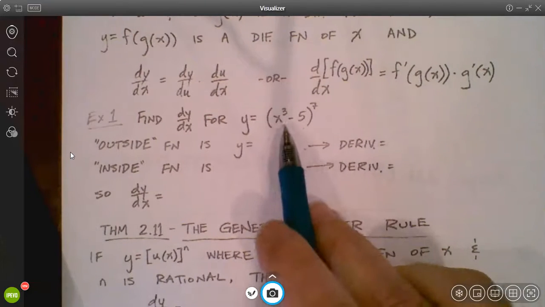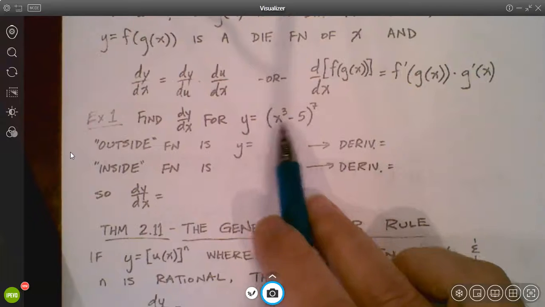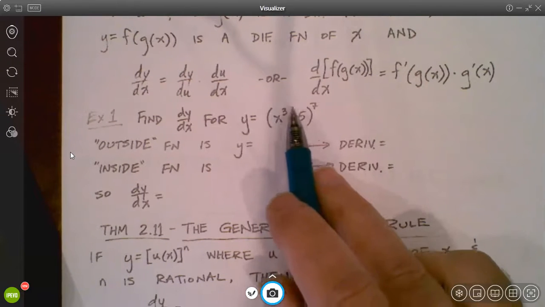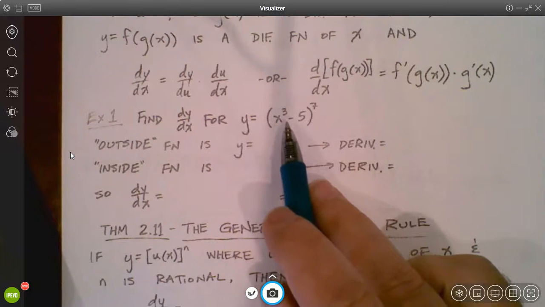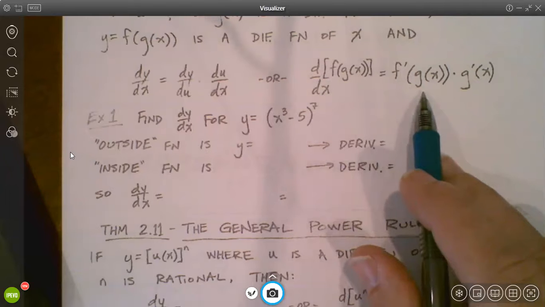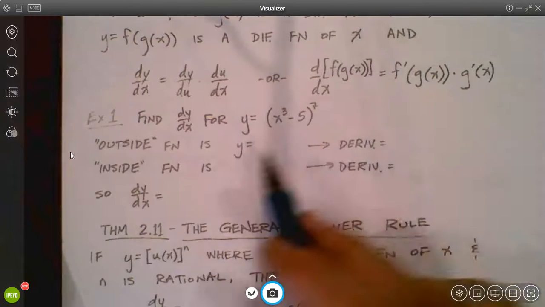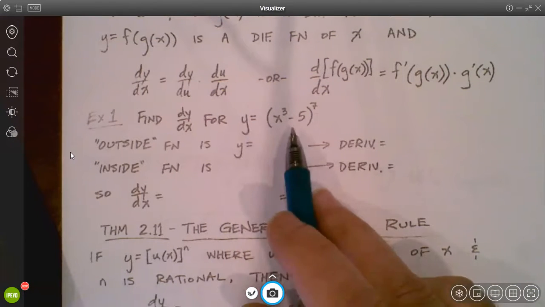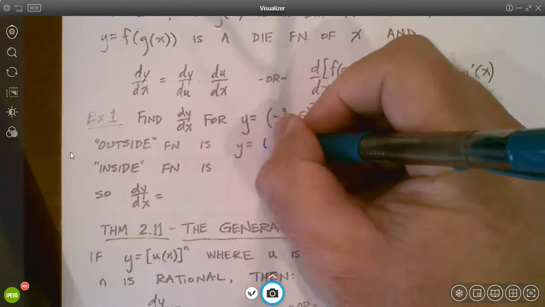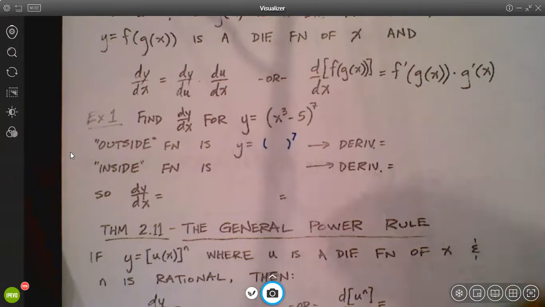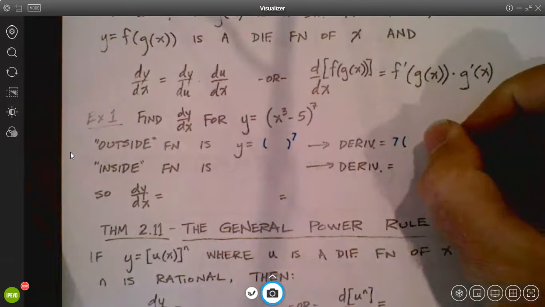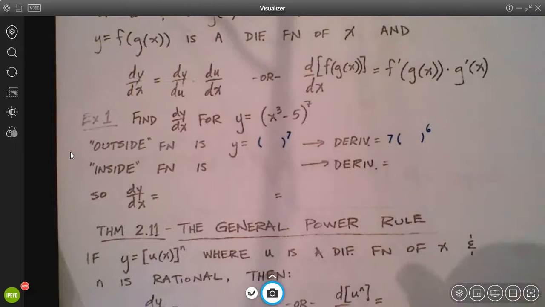So for this one, we have the overall big picture, which is something to the 7th power, but then we also have this interior or inside derivative that we're also going to have to consider. Okay, and so we're just going to start with the outside function, which would be this guy right here. For the outside function, we're just going to view this as something to the 7th power, right? And we just have to consider how we would normally do a derivative. We'd multiply the 7 to the front, we'd leave the interior alone, and we would drop that to a 6.